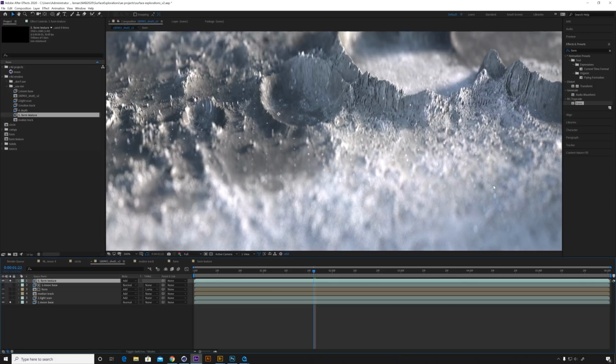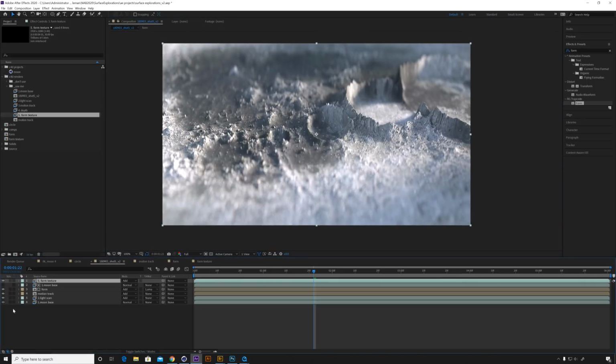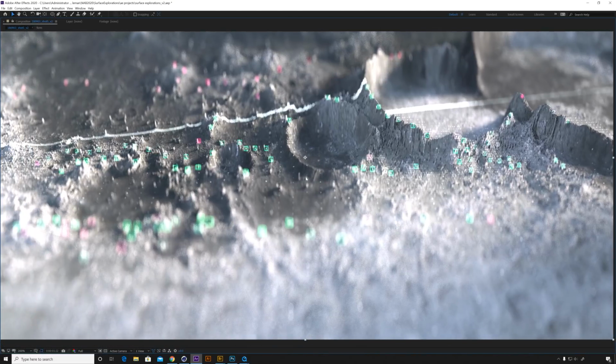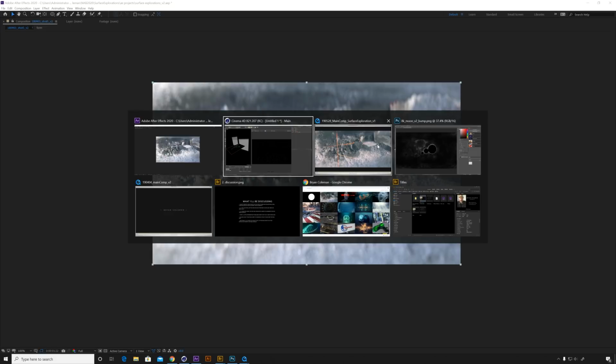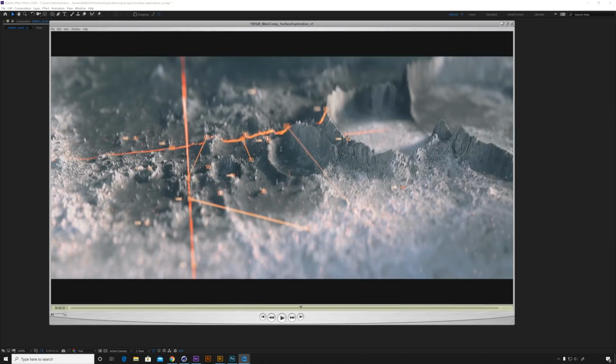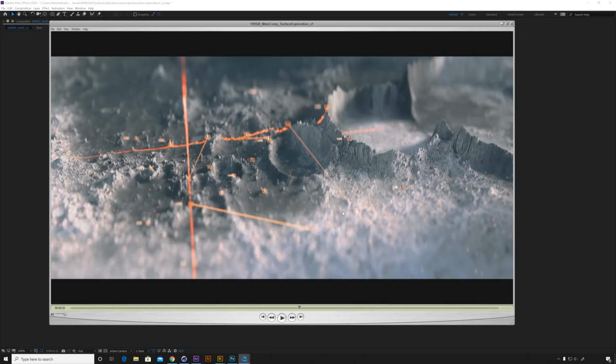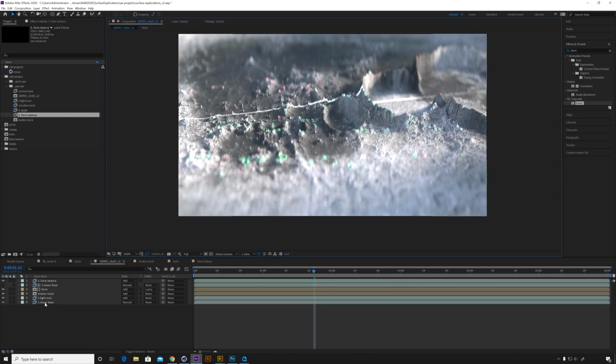And so at this point, we can see our texture, and we can see how things are starting to really come together there. And I'll do sort of an overall composite here at the end just to bring all the colors together. So at this point, I want to show you the final touches to bring all of this together, which are these extra tracking moments where we have these tracking points attracted to some of the stuff on the surface here, and there's lines connecting it together. So I'm just going to give you a very brief overview of how I did that.